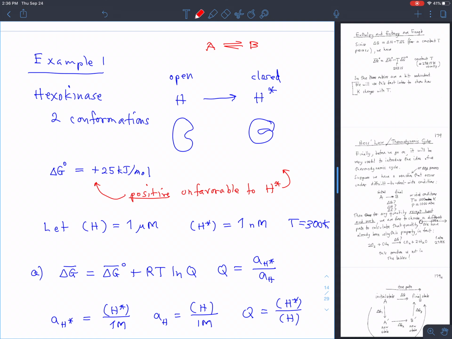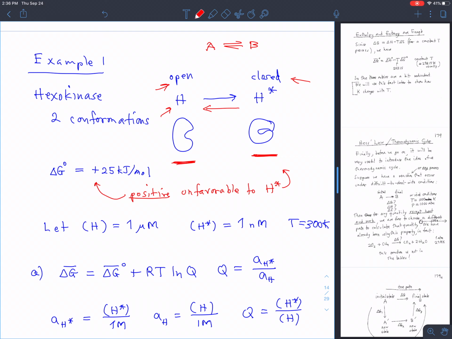And since this is a biologically related P-Chem class, we'll consider a conformational change in a protein. Hexokinase, for example, undergoes a particularly huge conformational change. It's a rather famous one. So we consider a hexokinase protein that starts in an open state and goes to a closed state, and it can go back, of course, having closed, it can also reopen.